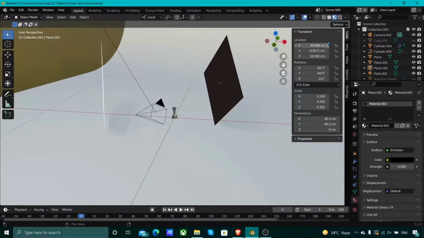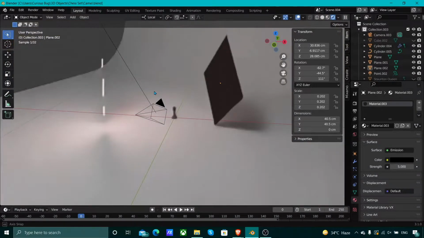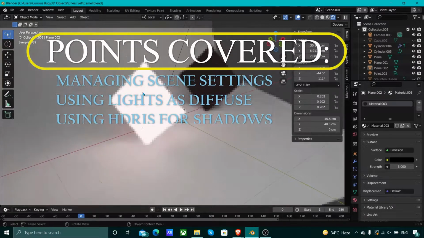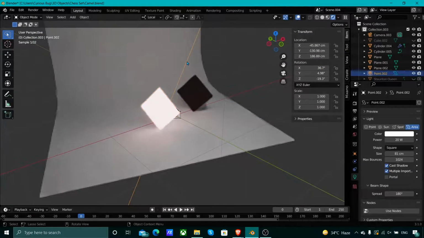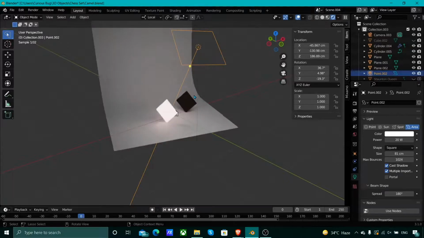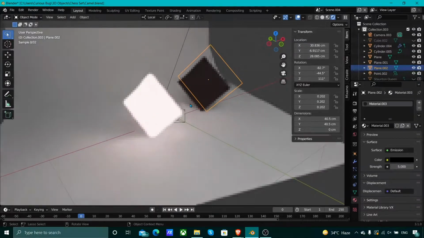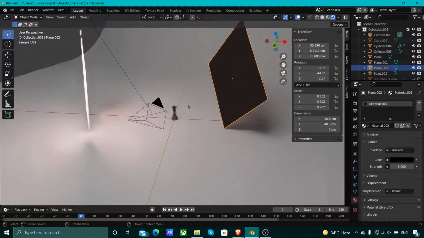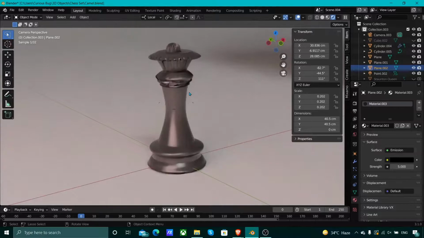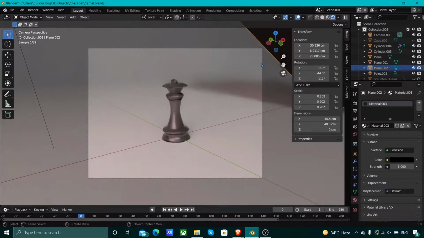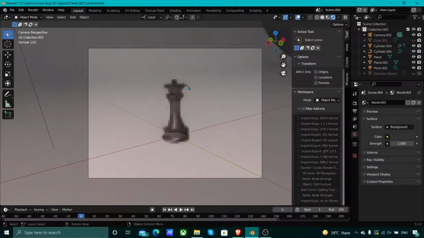So if I show the rendered view, that looks something like this. So we have two main lights. This is the emission plane and an area light, and this is the diffuse, which we are using to illuminate the back portion of the object so that the main parts can be shown correctly. So if I remove it from here, you will eventually see that the lighting in this particular area will be affected a bit because it was a low intensity plane.